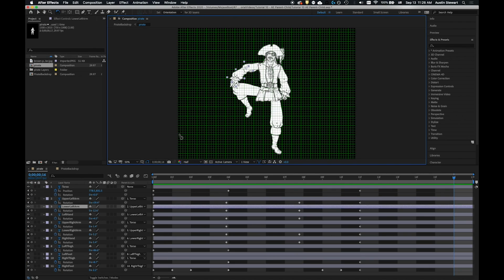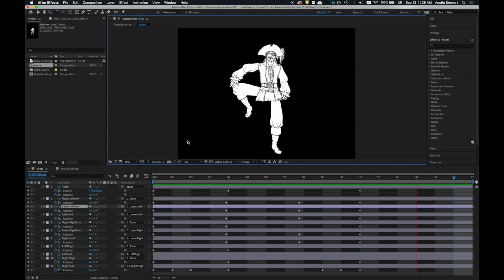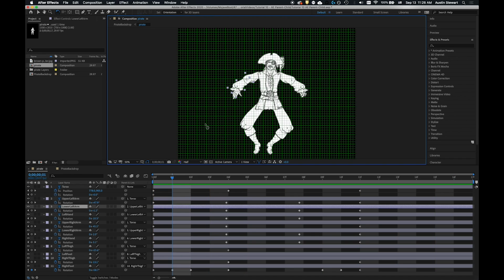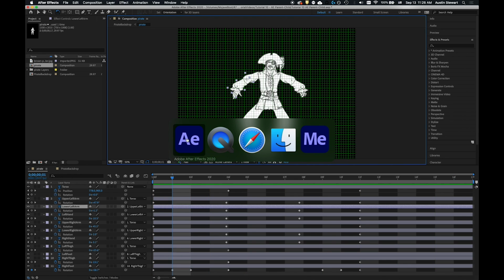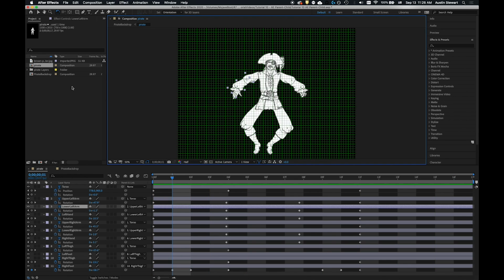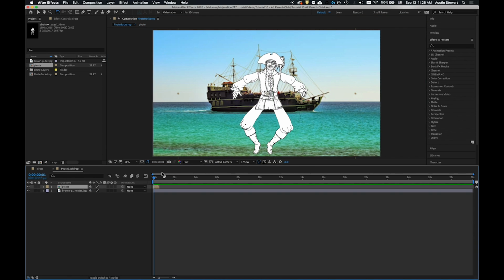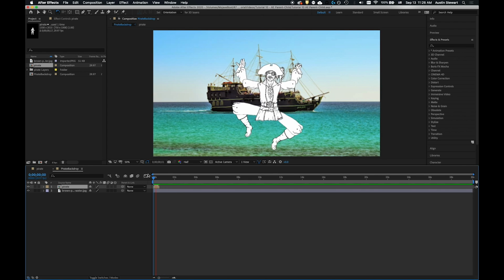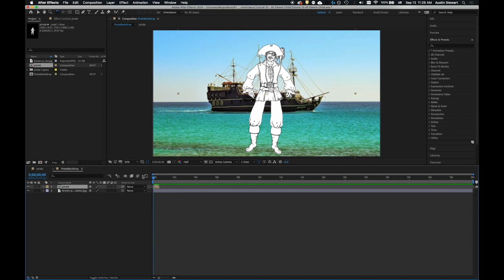Now when I do that, this is the entirety of my timeline. And so what's going to happen is this will play back quickly, but he's going to disappear off the screen in this one, right? So you can see this pirate composition is really short, and then he disappears. Okay, so now what we're going to need to do is essentially repeat this clip over and over again to have him continue doing this move.